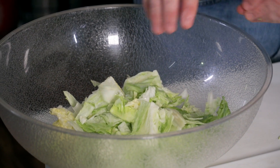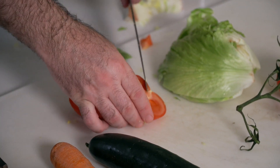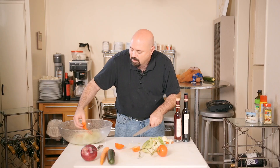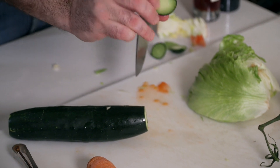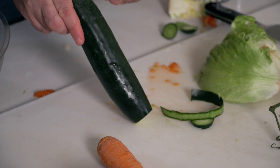Nobody likes just lettuce, so we have some vine-ripe tomatoes. Cut in half, cut out the little stem. I like my tomato pieces to be big — I'll cut it in half and then into thirds and put it right into the salad. You can wedge them however you like depending on personal taste. Next we have a cucumber — very easy to prep. Some people like the skin on, but it can be fibrous and waxy. You can cut it into rounds with skin on and put it right into the salad.